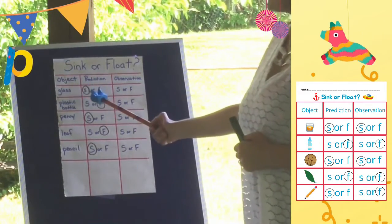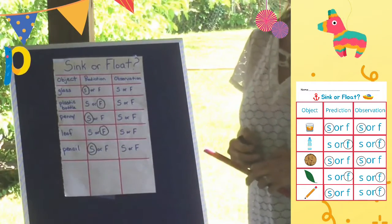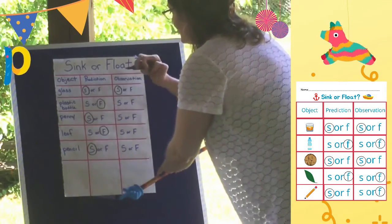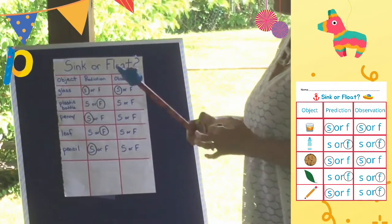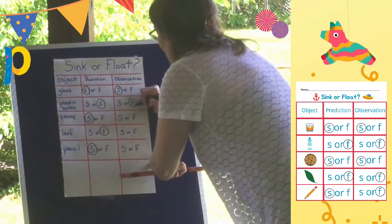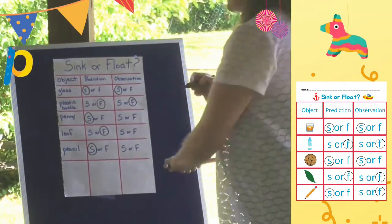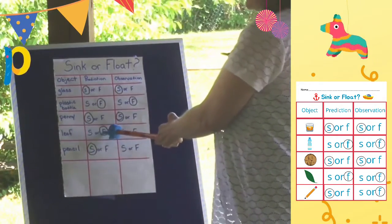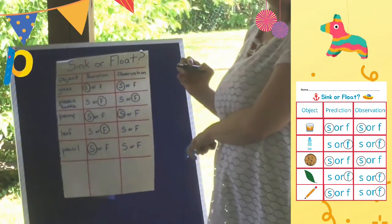Now, I said the glass was going to sink, so I circled an S for sink, and if you remember, the glass sank to the bottom of the tote. So I was correct. I'm going to circle the S. I also said the plastic bottle was going to float, so I circled the F for float, and it's still floating. I was correct. I said the penny was going to sink, and it did. So I'm going to circle the S for sink. I said the leaf was going to float. And from my observations, I noted that yes, it definitely floated.